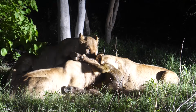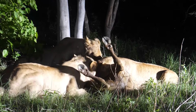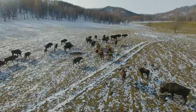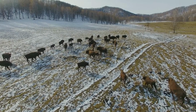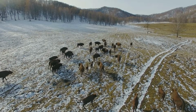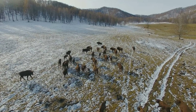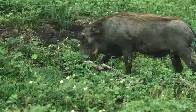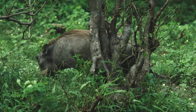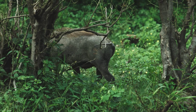When we consider prey, it looks as if there might not be enough to sustain the hungry prides of lions, where there are larger numbers of ungulates, like the bison that roam Yellowstone National Park. The climate isn't favorable for these big cats all year round. Wild boar may end up being the lion's primary prey if lions were introduced to Florida. But would this be sustainable?